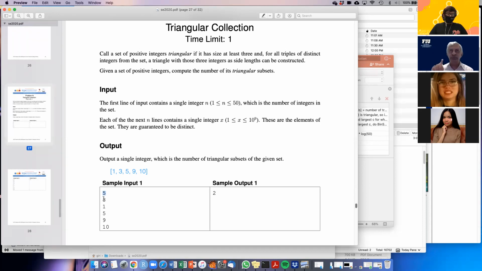Now, this only counts triangles. What we are interested in is our larger sets. So what we're going to do is we're going to add some extra numbers to your set just to see how this will work out. So I would say go ahead and add to 1, 3, 5, 9, and 10. Let's say we add 12 and 15. Okay. Now it starts to become interesting.